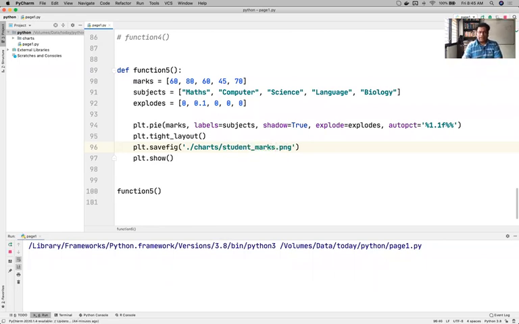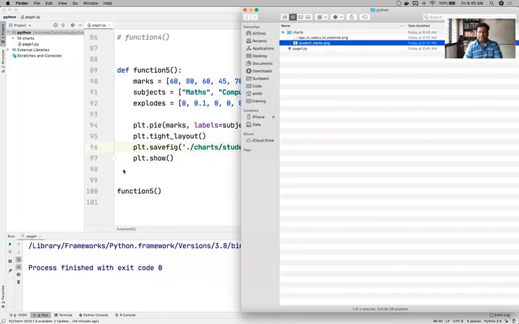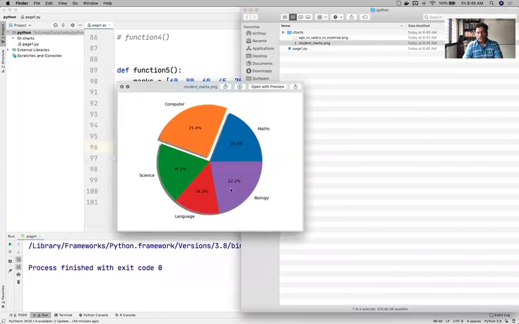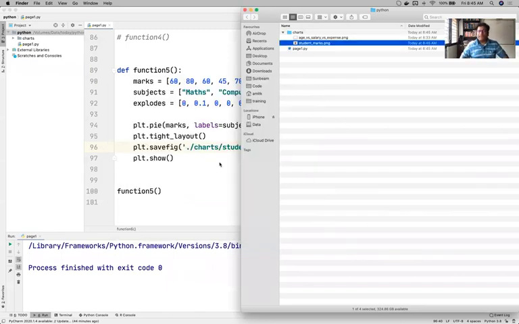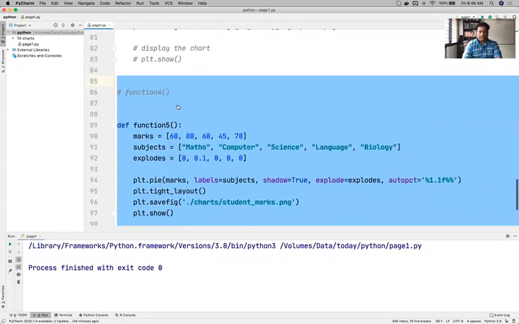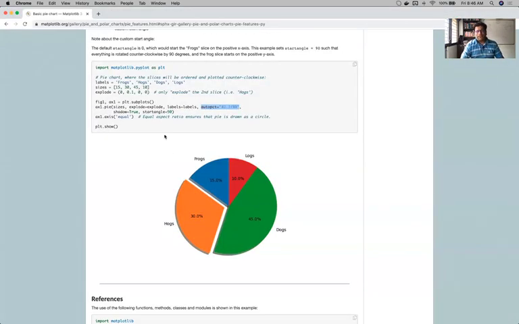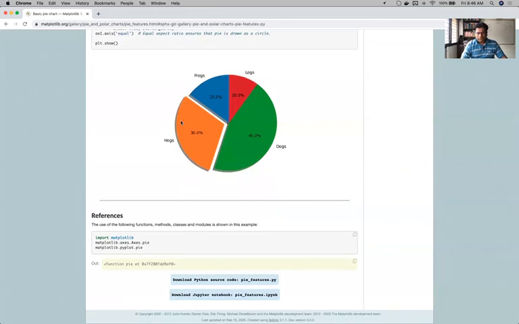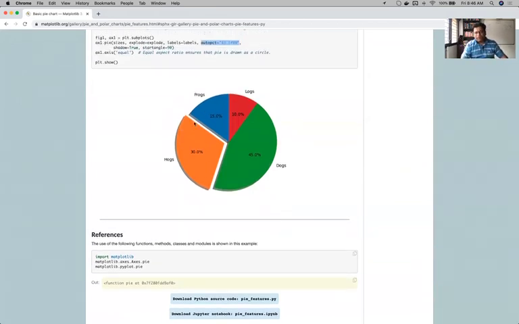Okay, let's say run. Probably I'm getting the figure on the screen, and on top of this, I'm going to see here as well. See, I got the image as well. So this image is something which I can include in my PowerPoint presentation if I'm giving a demo of it. So that's how it can be used here. Very, very simple. Now, based on what we have just discussed here, you can go back to any of these examples and you can use the entire code there. So hopefully, if you know what exactly the base system is and how you can do it, probably you can start using any of these examples here.